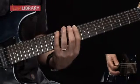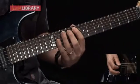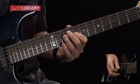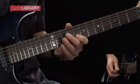So here we'll play 8 to 11 on the low E string, 8, 9, 10 on the A string, 8 to 10 on the D string, 8, 10, 11 on the G, and then 8 to 11 on the top 2 strings.